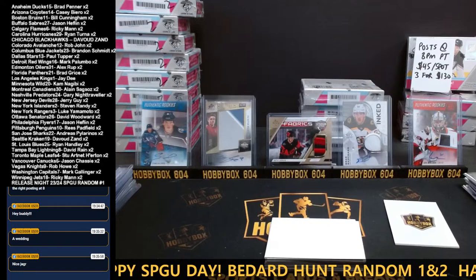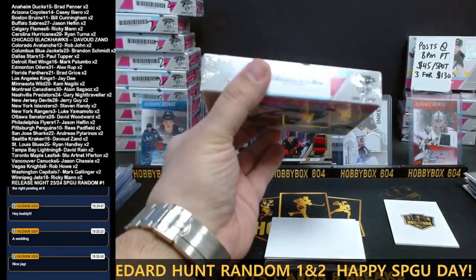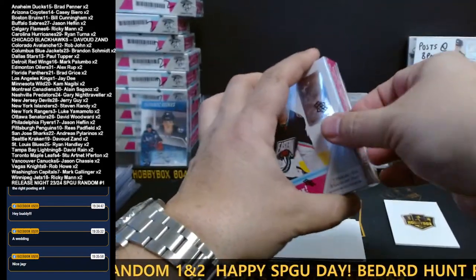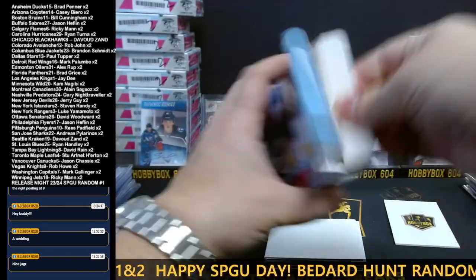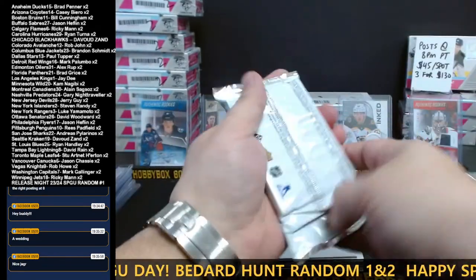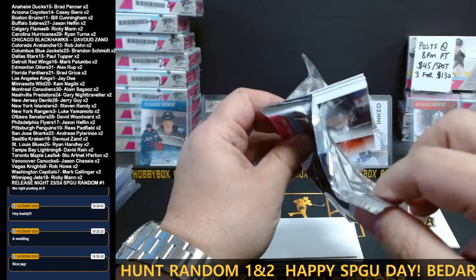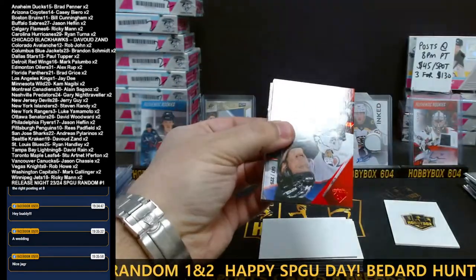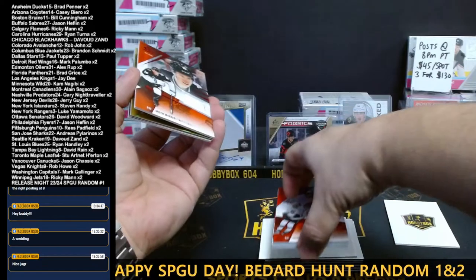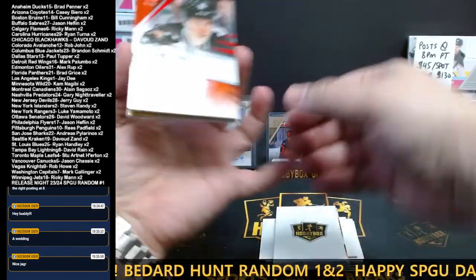Yeah, I like that Jagr. It's a nice looking card. All right. Here we go. Box number 003. We did some of the higher numbers on number one. Instead of starting from right to left, I started from left to right. We feel like a patch in here. It's a sticker pack. We do have a draft day mark. Yeah, baby. A draft day mark. Let's go. Come on. Good luck.